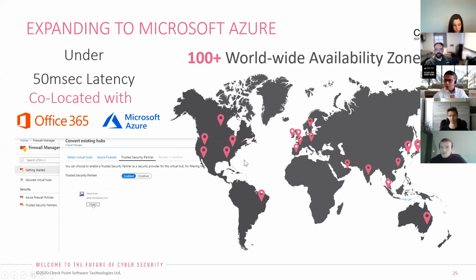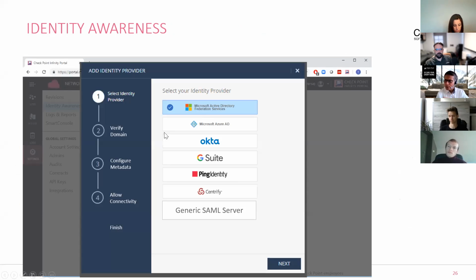And another point which is really key is everything concerning identity awareness. So the idea is really that we can secure, or I would say define, the user or the object in terms of specific users that have access to specific resources, using, for instance, Active Directory services or G Suite or a generic SAML server to allow the connectivity from your branch office to specific applications. And this is something that has been introduced recently, and it's available as well in order to enhance the security and the user experience to this.